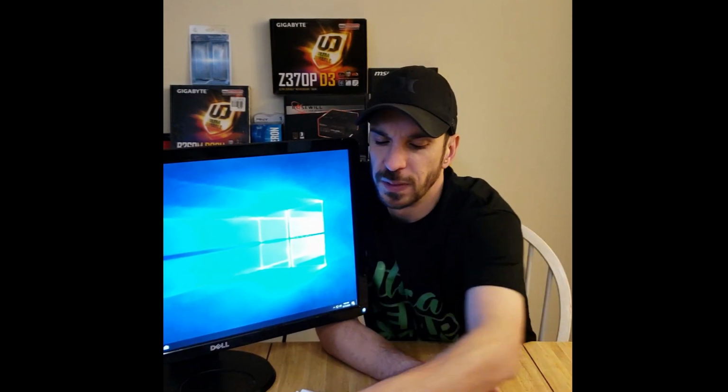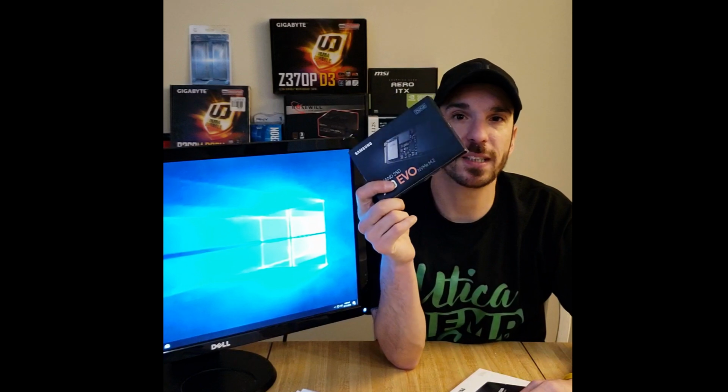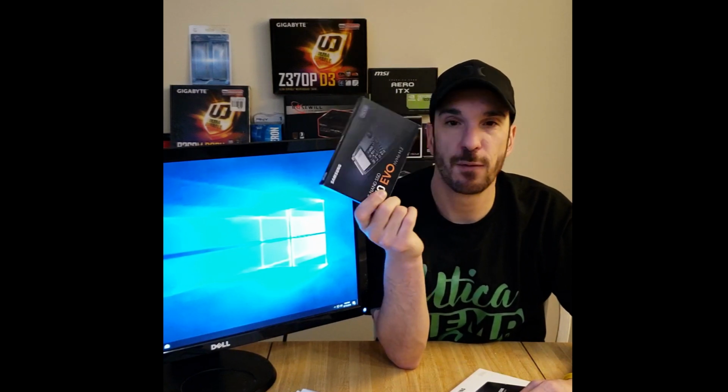So that being said, if you're looking to future-proof, my personal opinion would be to get an M.2 solid-state drive for your Windows operating system and programs, and then grab one or two really big solid-state drives for your storage. That would be very, very expensive.